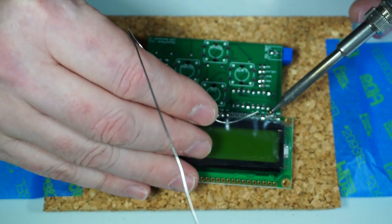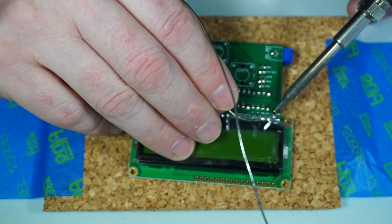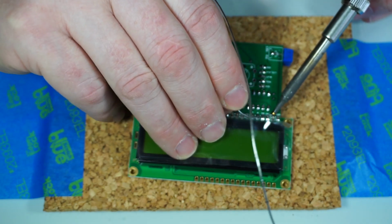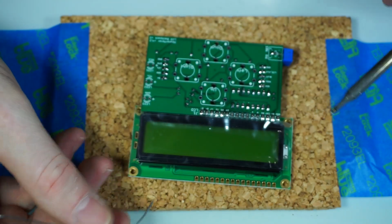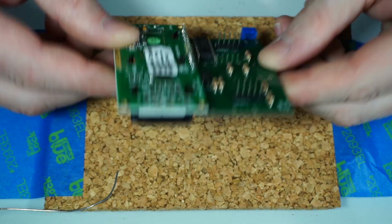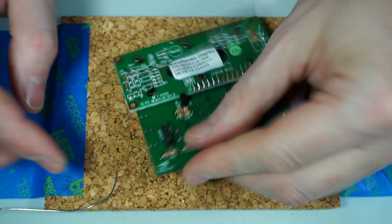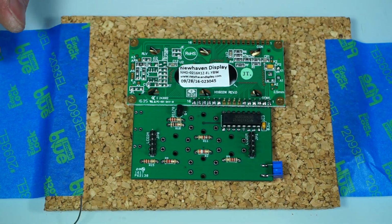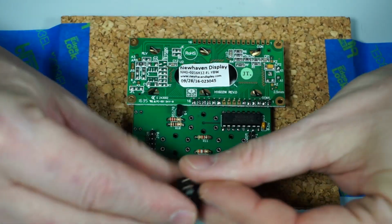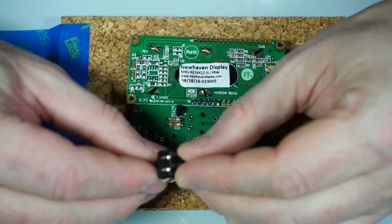Again, you're just trying to touch the solder to the pad itself, not to the soldering iron. It's a little bit difficult in this situation because it's a little tight in there. All right, so there you go. The LCD's now firmly affixed. And the buttons. Not too many. Nice to stick together.